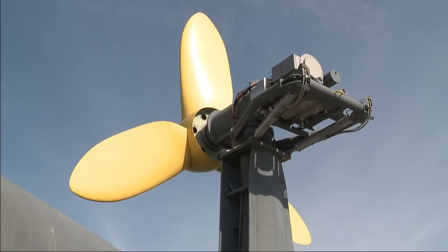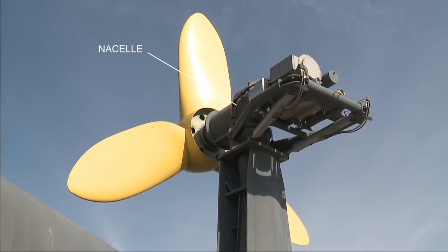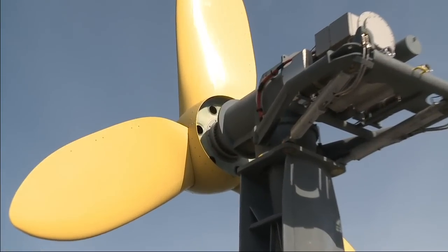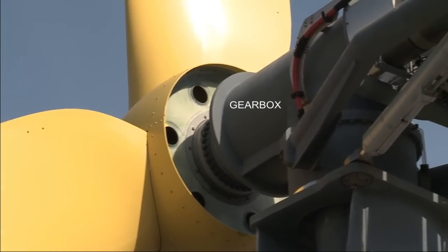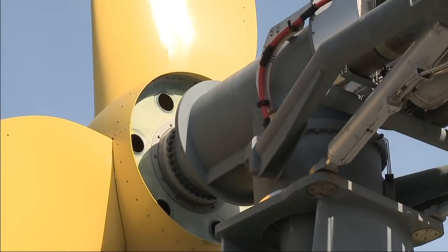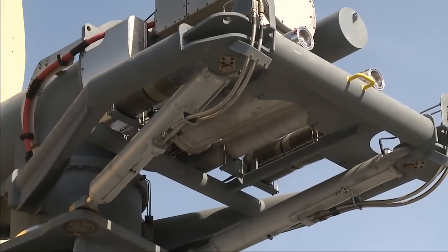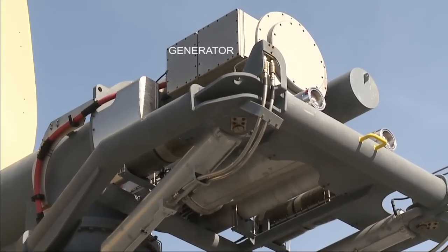The Delta Stream concept is to keep the design as simple as possible, and we've done that in the nacelle by keeping the number of components to a minimum — only three main components. The first is the rotor mounted on the front of the chassis. The next is the gearbox, which is flange-mounted and rates the speed up from 10 RPM to 700. A short shaft connects the gearbox to the generator, which is hung directly off the back of the nacelle.